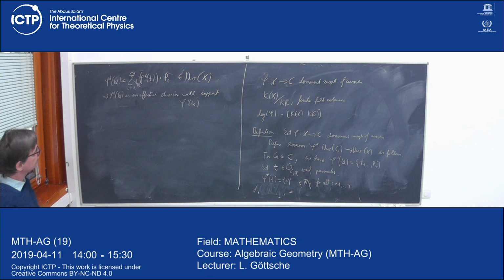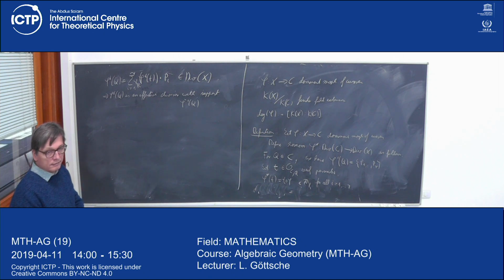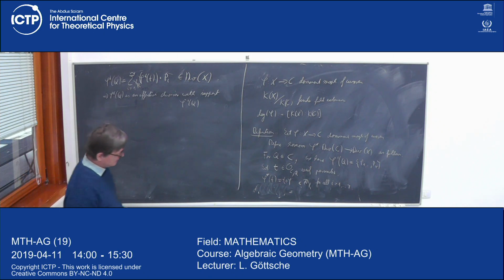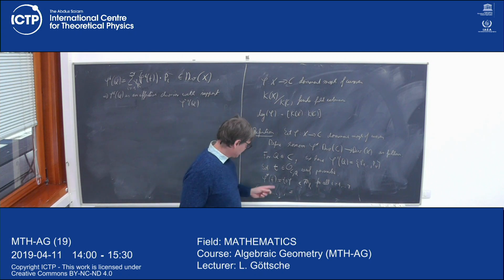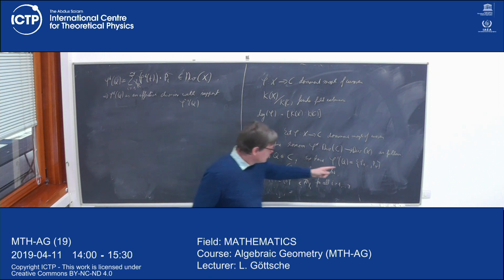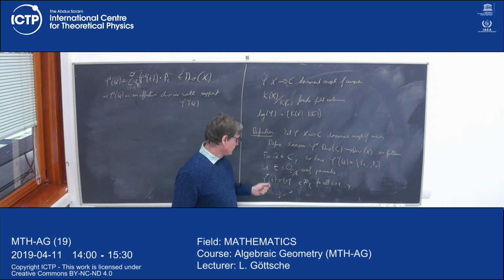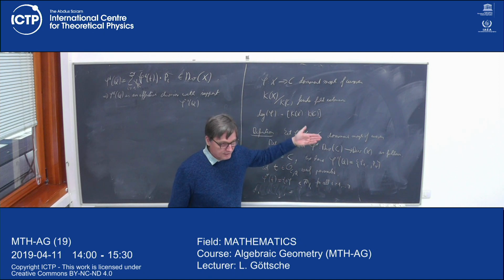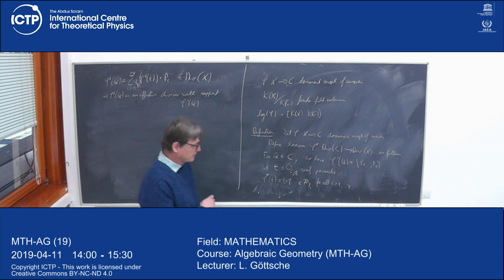Why is this effective? Why are these coefficients non-zero? Why are they positive? I said it a couple of times, but let me say it another time. This function t vanishes at q. The pullback here is just a composition with phi. So if phi maps p_i to q, t vanishes at q, so t composed with phi vanishes at all points in the inverse image, at all the p_i. And if it vanishes, it means it lies in the maximal ideal, so the multiplicity is positive.